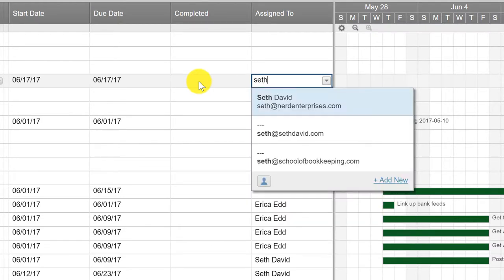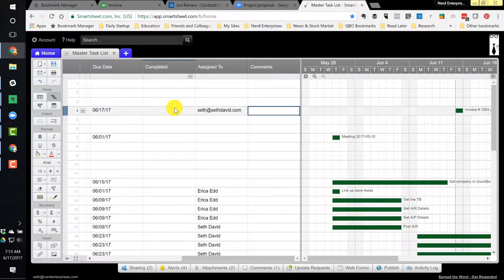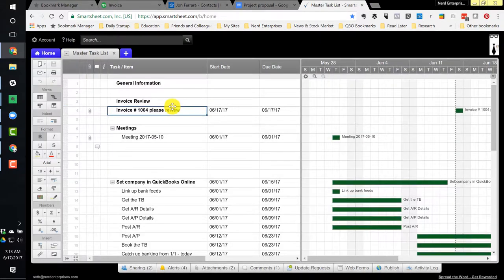I'm going to assign it, in this case, not actually to John. Normally, of course, it would be. I'm going to assign it to this version of myself. This is my personal email address so that I can demonstrate for you what this really all looks like. If I send it to John, I'm probably going to get an interesting email from him wondering what I'm actually doing here. So we're going to save that.